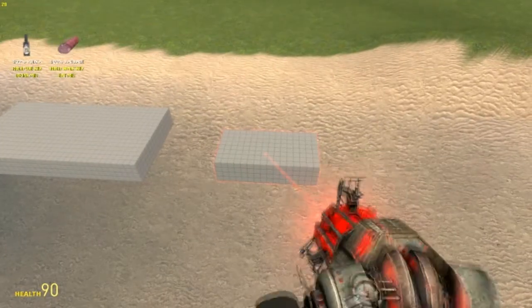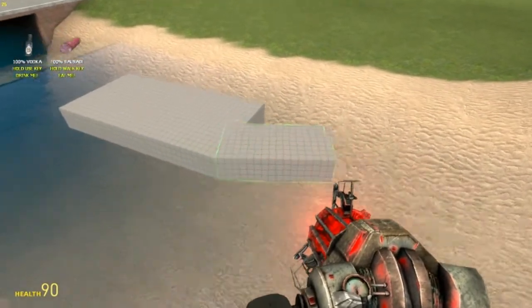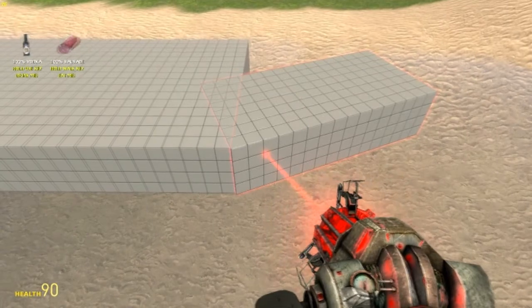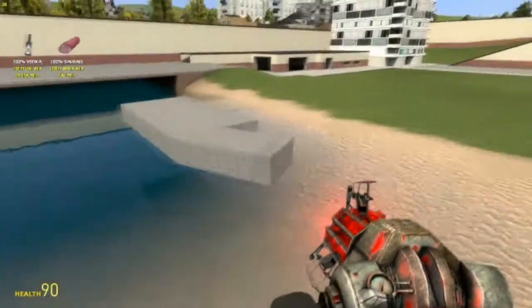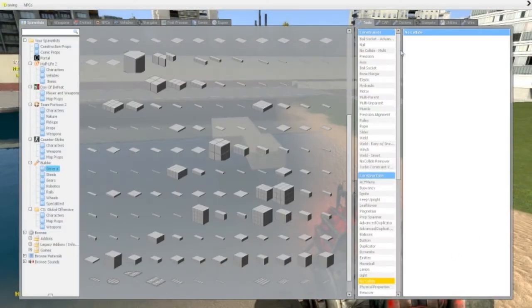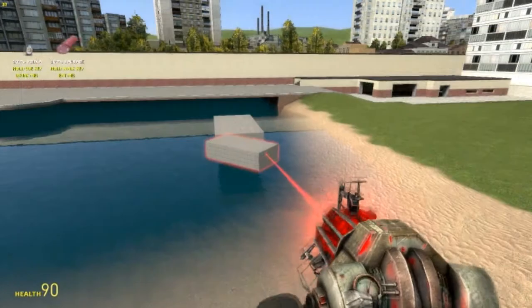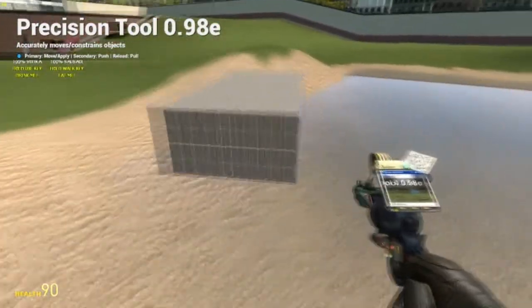I would no collide these, and I would try and position these as best as I could, and then say, okay, that's good, bring on the second prop. However, the precision tool allows you to skip all that and gives you a much more flexible building experience.